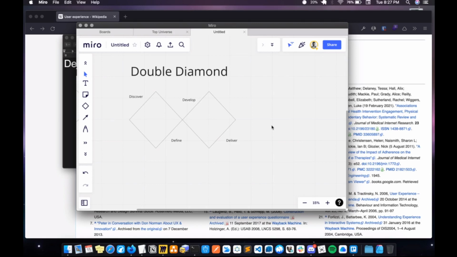The proposal here is the company wants to build a mobile application that would solve a problem such as recycling, for example, and you are asked to handle the UX process.